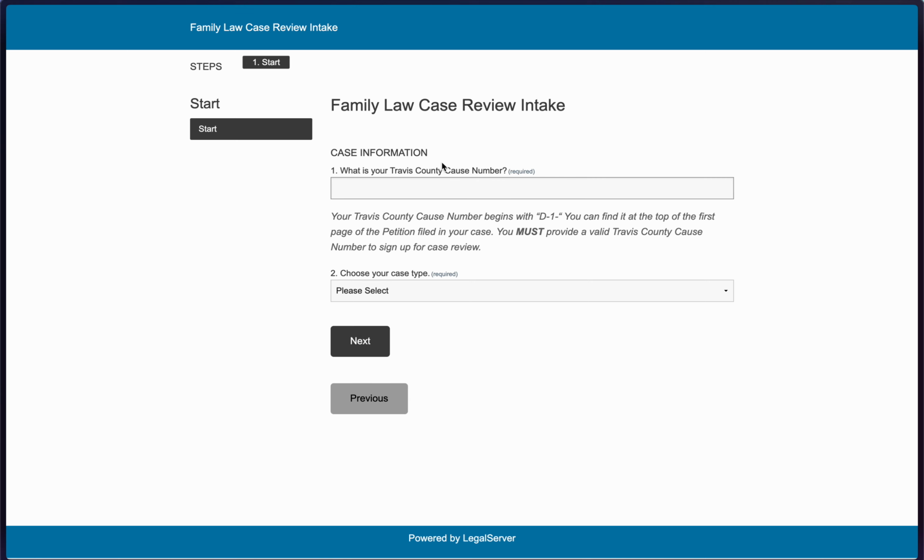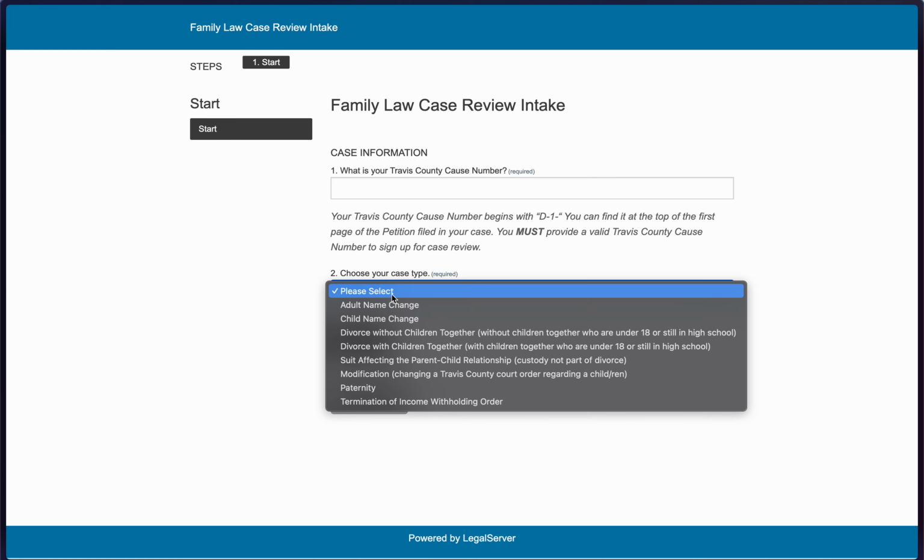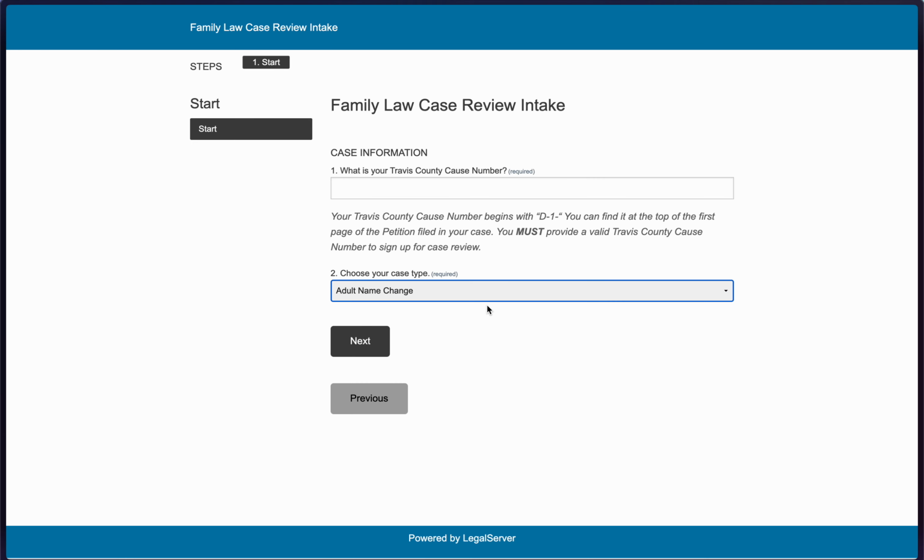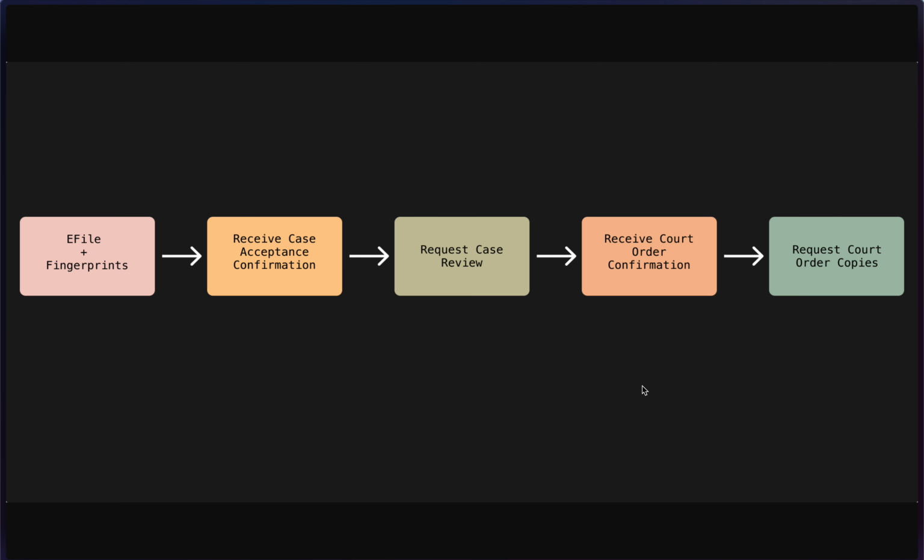Okay, so you will need that case number from that confirmation email. You'll have to incorporate that here. And then the case type would be an adult name change. So once you submit this form, you will actually get DocuSign emails or a form in the email, and you'll go ahead and fill that out and sign it and then submit that. So now you wait. Now is a waiting game for that period that they give of 8 to 12 weeks or whatever it is. You wait, and soon you'll receive a court order confirmation, hopefully.